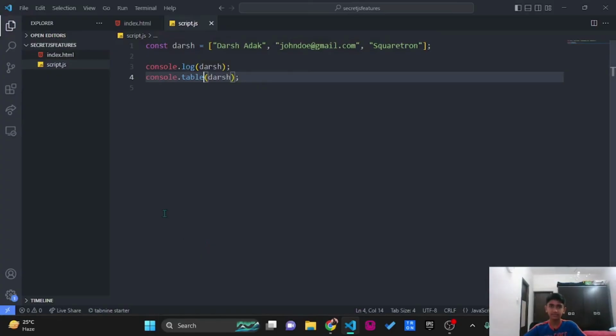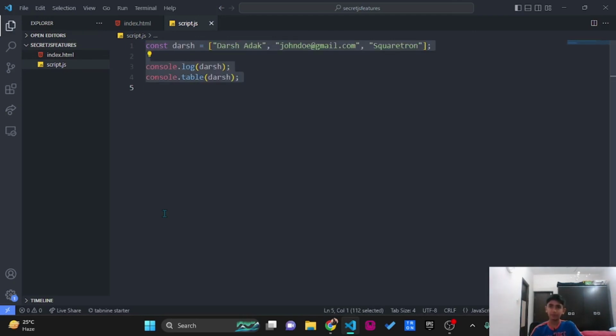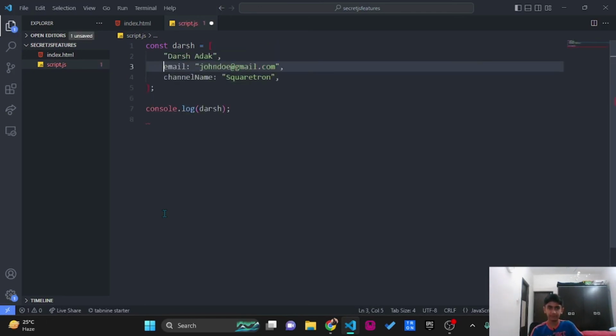The seventh one is the in operator. The in operator is used to check if an object has a certain property. It takes two arguments, the name of the property you want to check for and the object you want to check in. It returns a boolean indicating whether the object has a specified property. So let's test it out. Instead of creating a new object, we'll just use the previous one we already had.